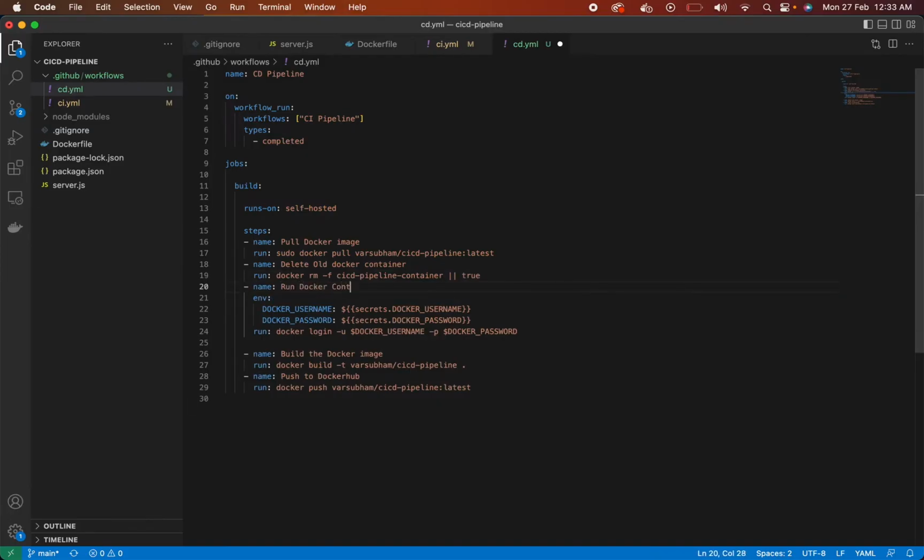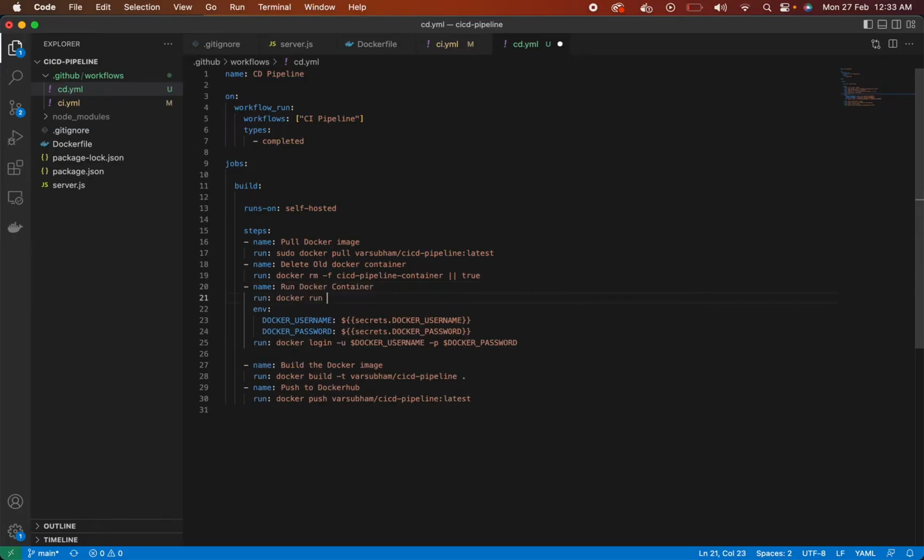Run the Docker container with the latest image that we have pulled. Give the container a name so that we can remove it later just by the container name.